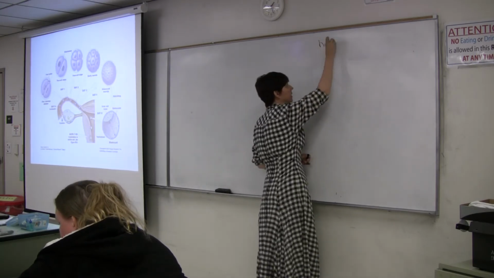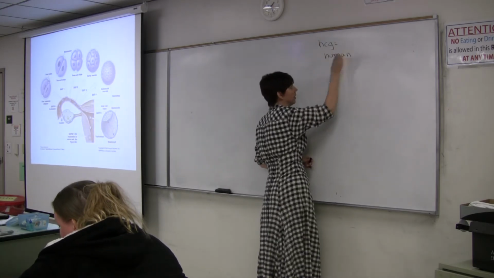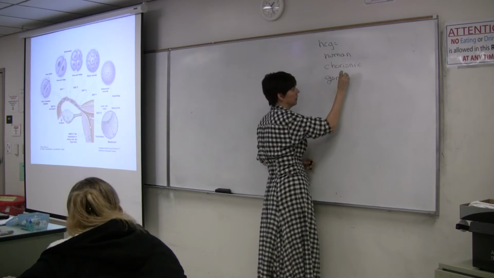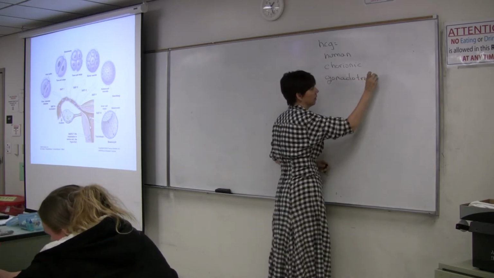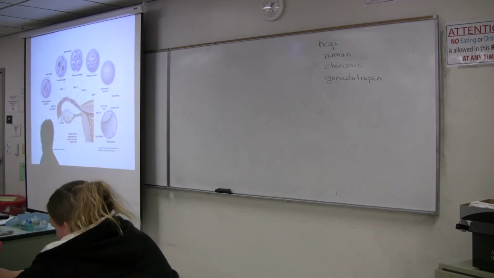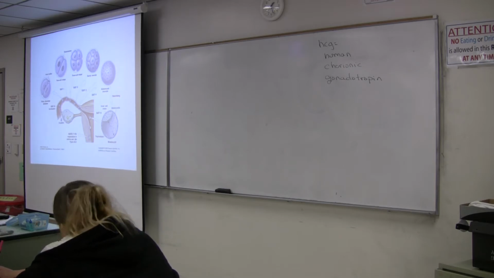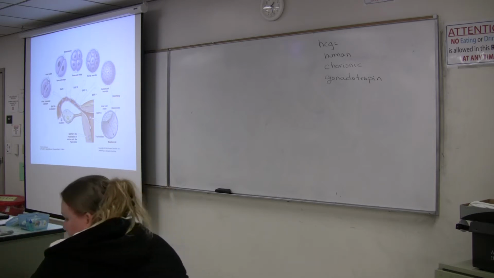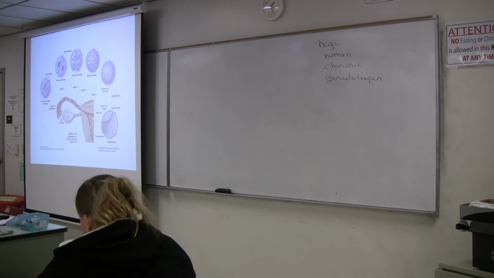So HCG is human chorionic gonadotropin. So that will maintain the corpus luteum of the ovary for about 3 months, and then the placenta secretes enough estrogen and progesterone to keep the uterine tissue viable so that the placenta isn't lost. If that doesn't work, then a woman may undergo a spontaneous abortion because there's a separation of the stratum functionalis and stratum basalis.